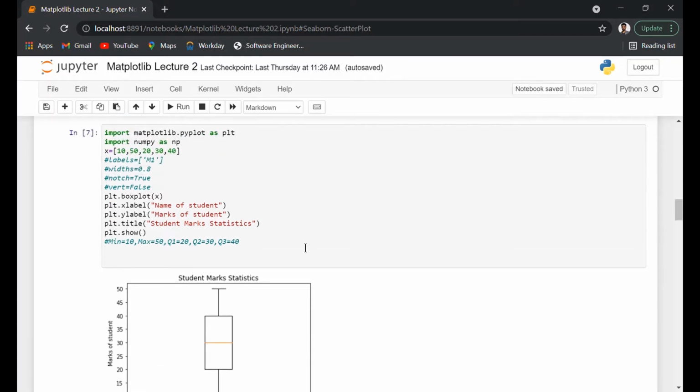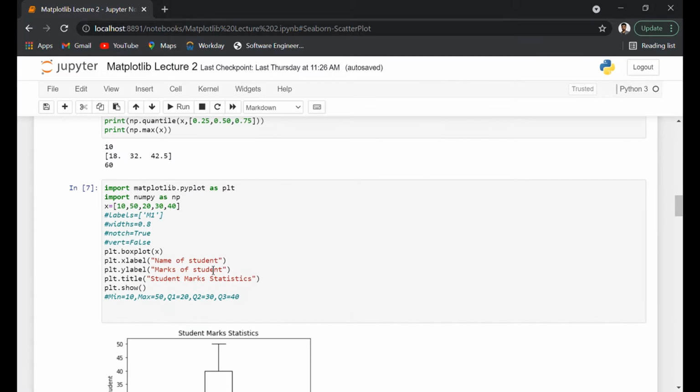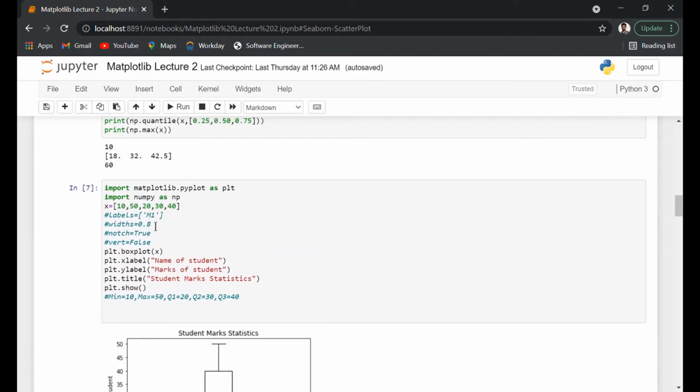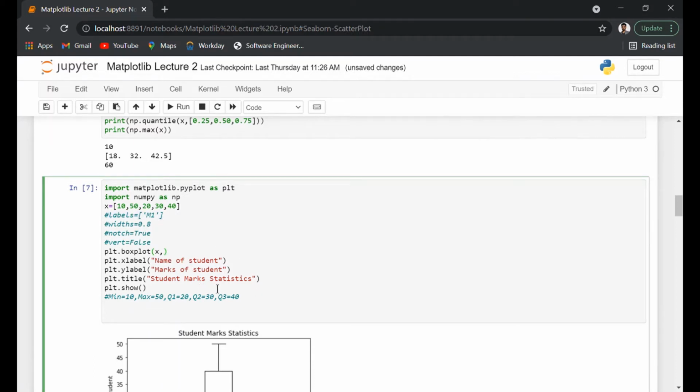Okay, so now you can add multiple arguments as well, multiple attributes. If you want to name this particular box, you have to pass labels equals to, this parameter along with your data. We have to write labels equals to, and make a suitable heading for it. You can write marks 1, something like that.